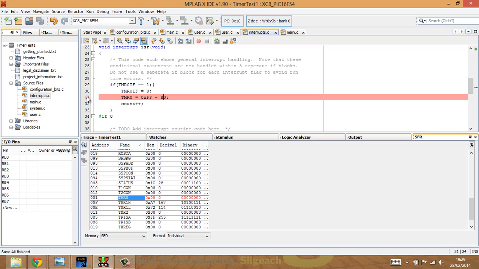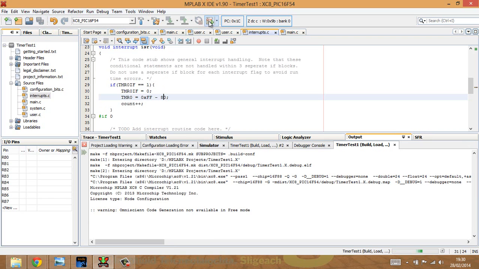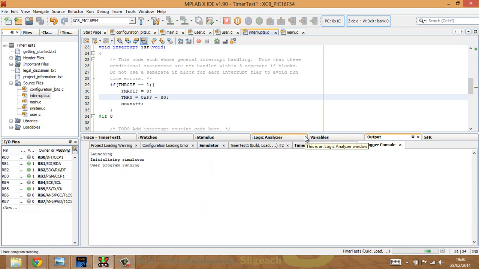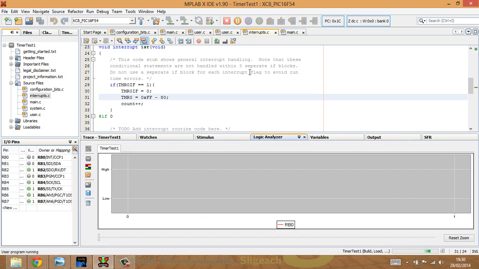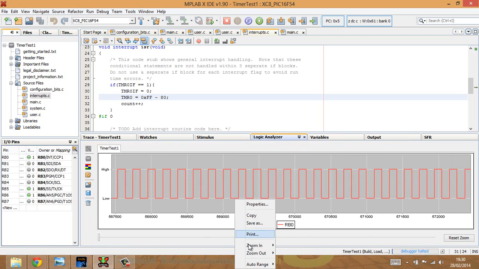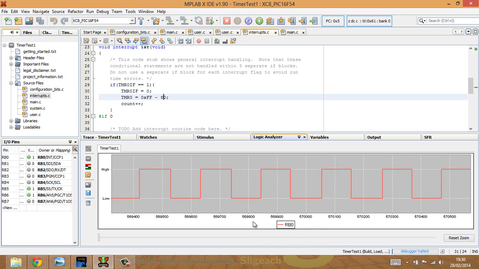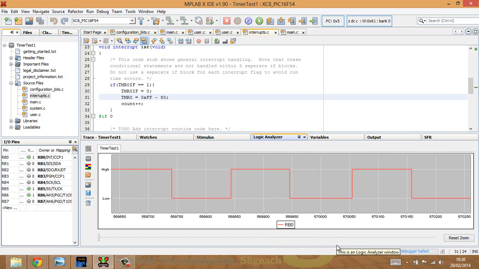So what I'm going to do is get rid of the breakpoint. We're going to run the program again, and I'm going to look at my logic analyzer to see how well I've done this time. Okay, so my program's run there. There's my logic analyzer. I'll hit pause on it, and I'll now zoom in. Okay, we can see that this is looking pretty good.